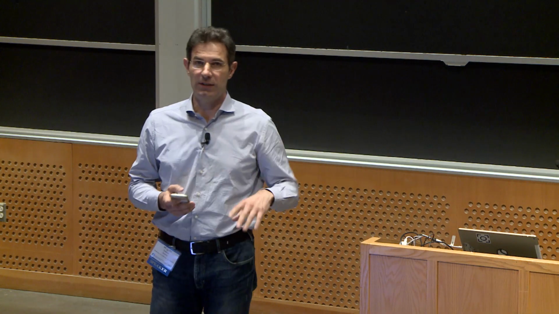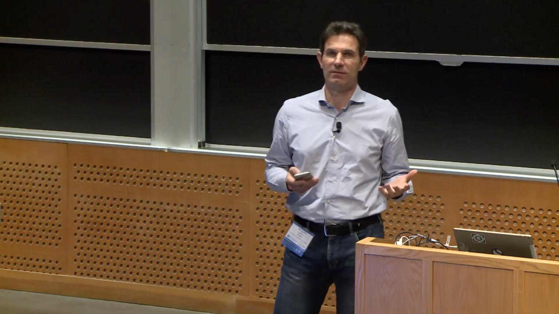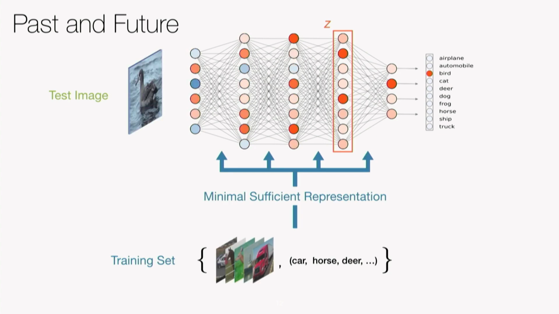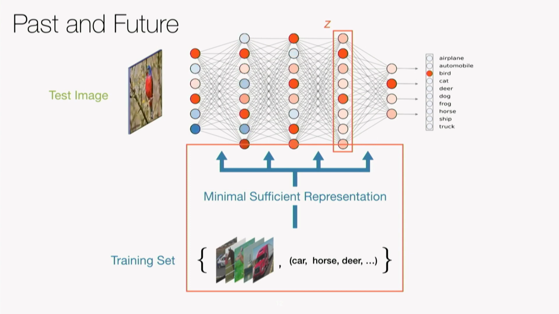Okay? Now, as I said at the beginning, who cares about the past? Okay? The data set is sitting there, we'll never see it again. What we really want is to use it to learn a model that will allow us, given a test datum, to compute a representation Z that is ideally as informative as the data, so we don't throw away any information, and ideally invariant to nuisance variability that affects the data but is not relevant to the task. Okay, but how am I going to guarantee properties of the representation of future data, given that I computed the representation in the weights of past data?